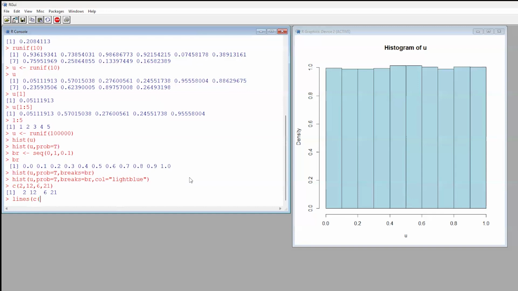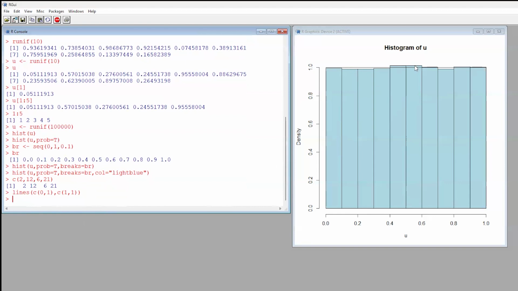Let's just get this over with. My x coordinates are going to be 0 and 1. And my y coordinates are going to be 1 and 1. So these do not represent an x and y coordinate and an x and y coordinate. No, these are both the x coordinates for 2 points and both the y coordinates. When I hit enter, we've got a line on top.